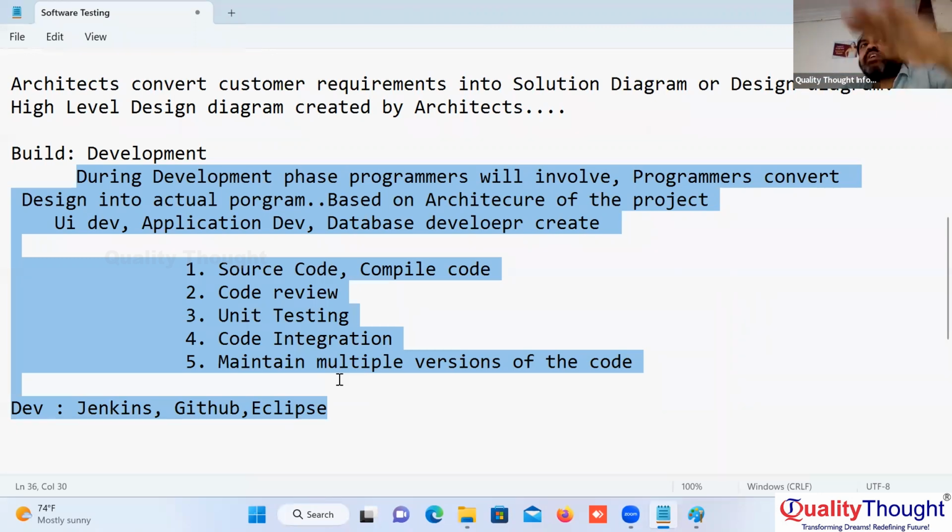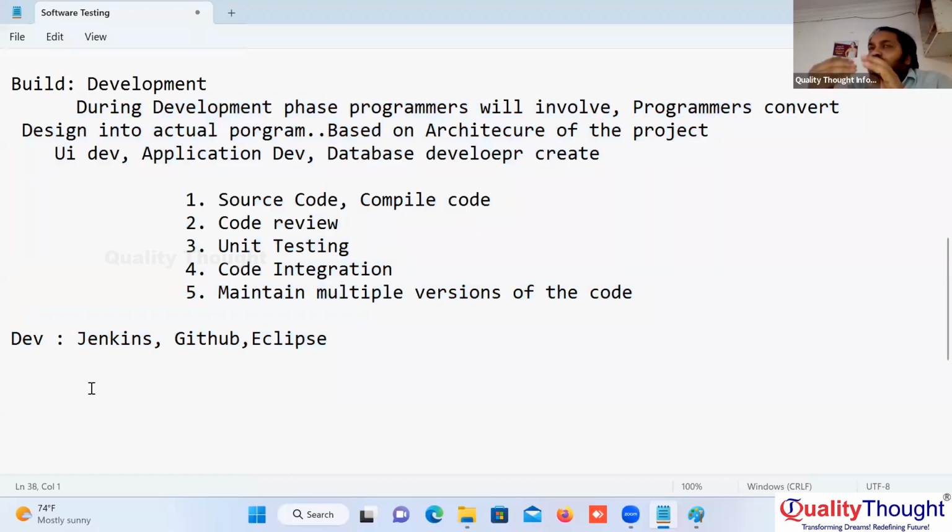We have different programmers and different developers. Once they build the code, they install it in the testing server. Once the compiled, executable version is ready, it does not go to the live environment directly. The code which is deployed is not deployed directly into the live version. They will deploy into the testing version.